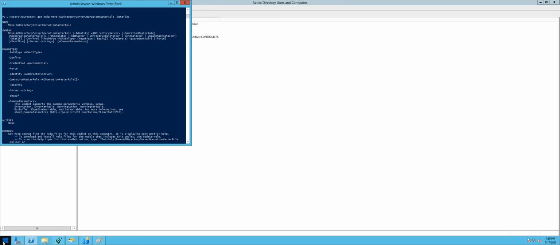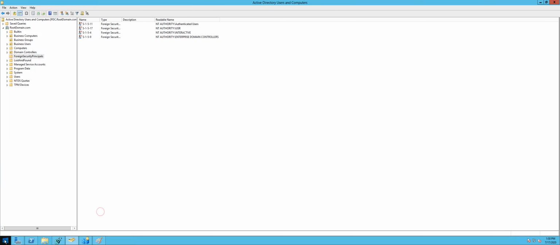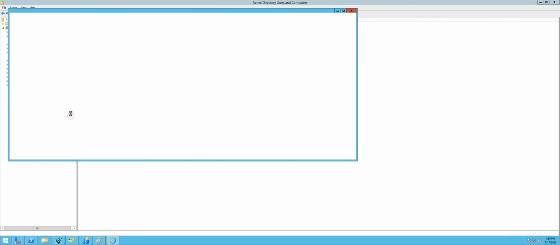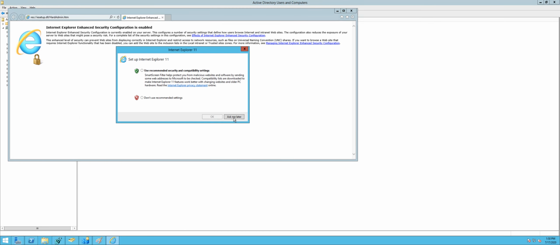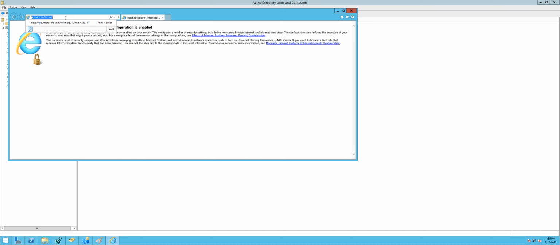In usual cases, I actually said no to the help download, so it didn't download the help. But ideally, I should have downloaded the help and then it would have given me an example of how to run the command. But I'll just open it quickly here.